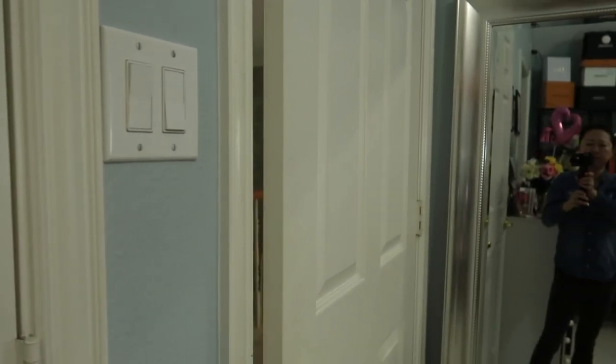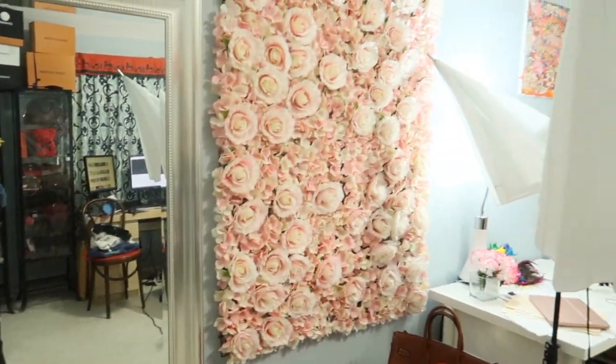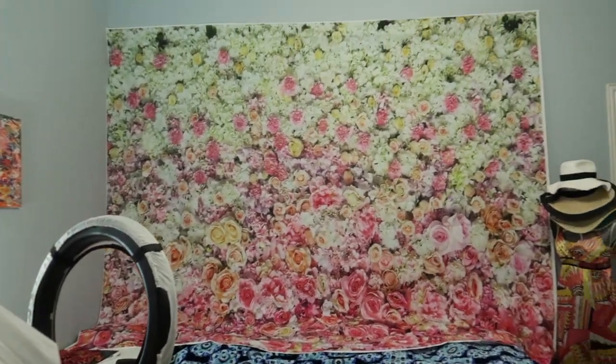I can shoot videos here, I work here because I have all the camera and computer setup, and I keep all my handbags in this room. This is actually an extra room for me to use. Sometimes I do sleep here because I treat this room as my shelter when my husband snores really loud. This room is a really decent size - let me turn around and show you guys.